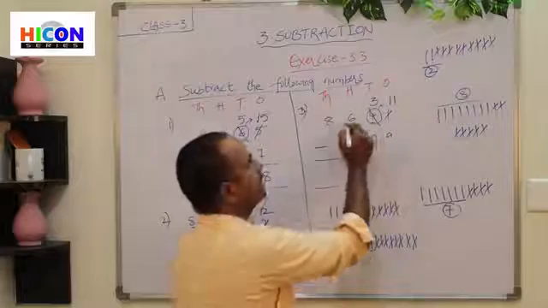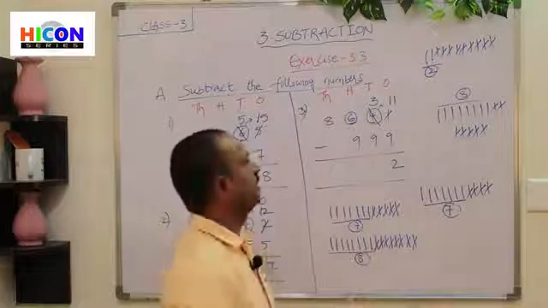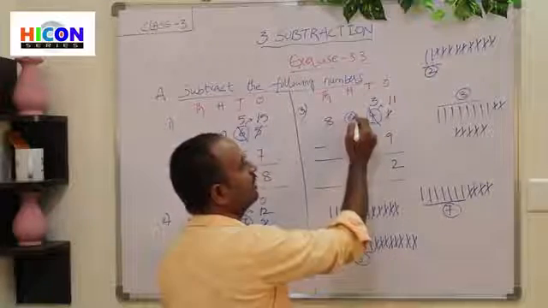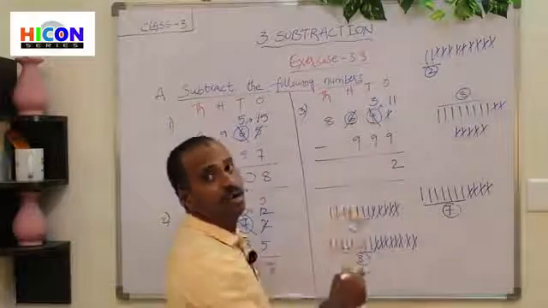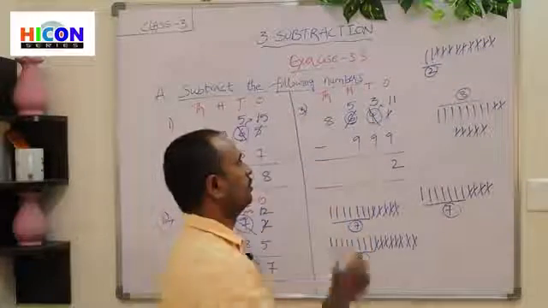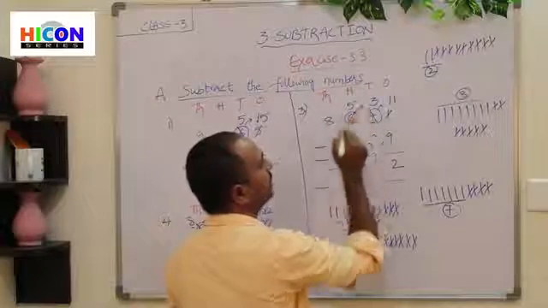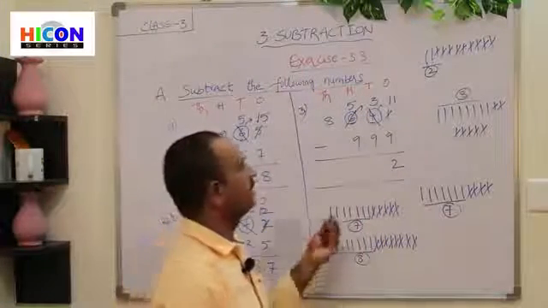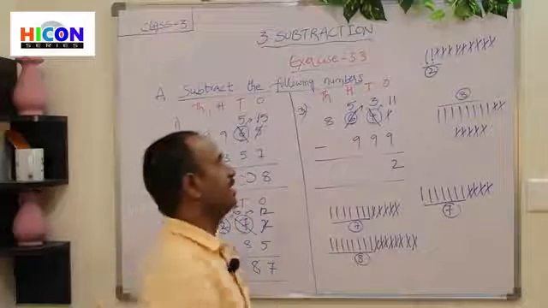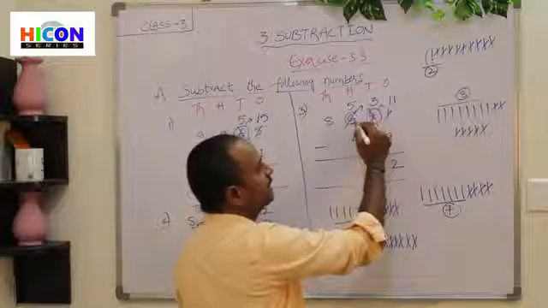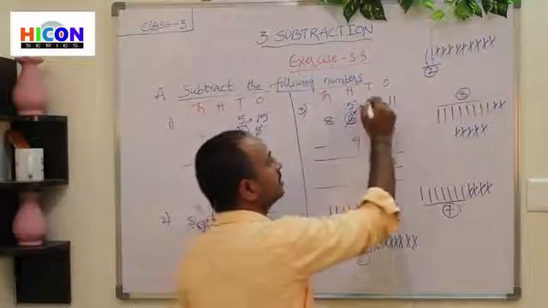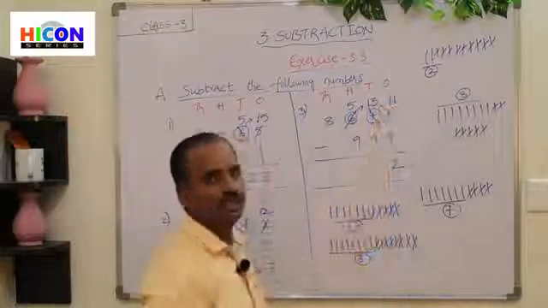How many hundreds are there? 6 hundreds are there. So borrow 100 from 6 hundreds. If you borrow 100 from 6 hundreds, then how many hundreds will be there? 5 hundreds will be there. So write 5 there. Now carry 100 to the tens place. Then 100 becomes 10 tens. There are already 3 tens, and these 10 tens make a total of 13 tens. So simply write 1 here and it becomes 13 tens.